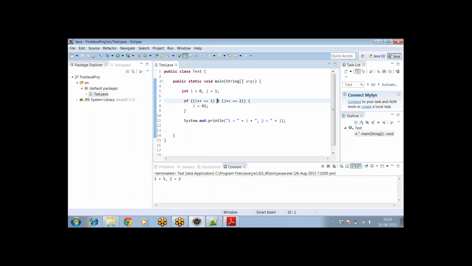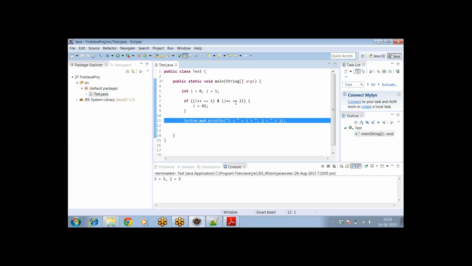Why? Because this time, even though the first condition is false, the second expression is also evaluated. When that expression is evaluated, the j value is incremented by 1, so it becomes 2.